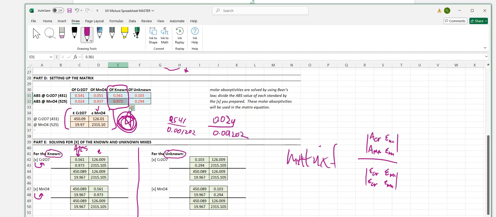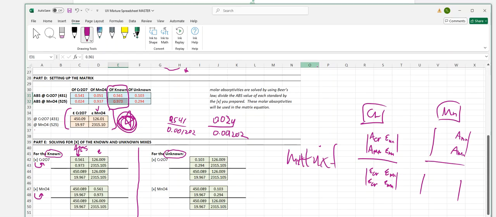All right. So now it's a matter of, okay, if that is how we saw it for chromium, how is manganese any different? It's not that much different. Manganese is the opposite side of that, right? So we still have a top and we still have a bottom. What you're finding here is that instead of the absorbances of the chromium solutions listed to the left, it's the absorbances of the manganese solutions, and manganese is what you're trying to solve for. So that's going to show up on the right-hand side here.